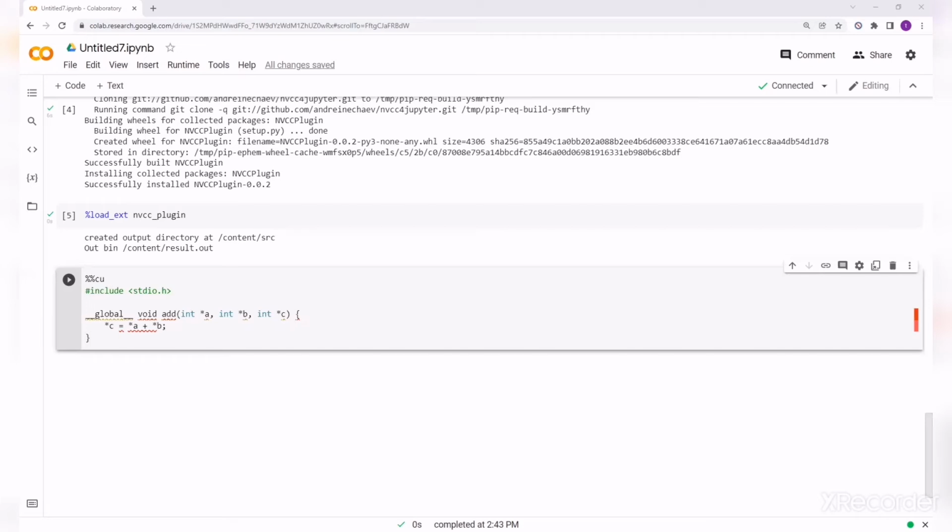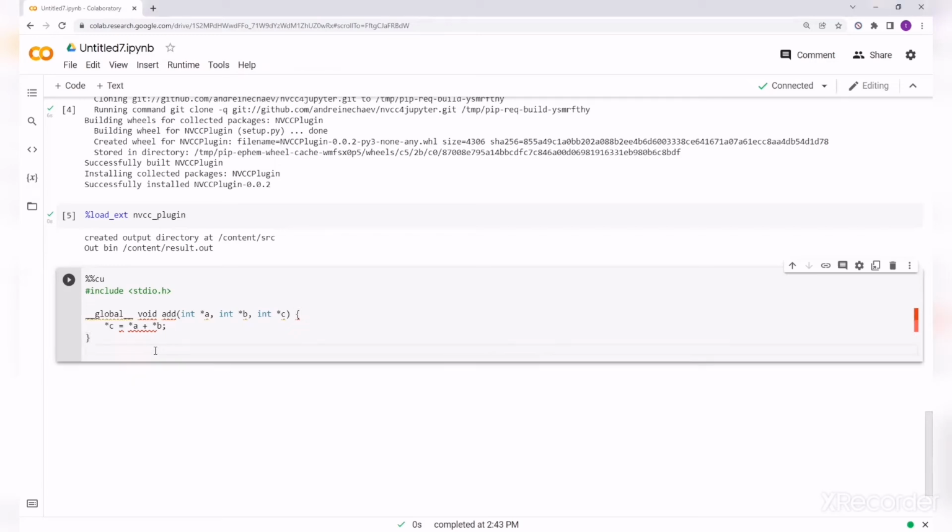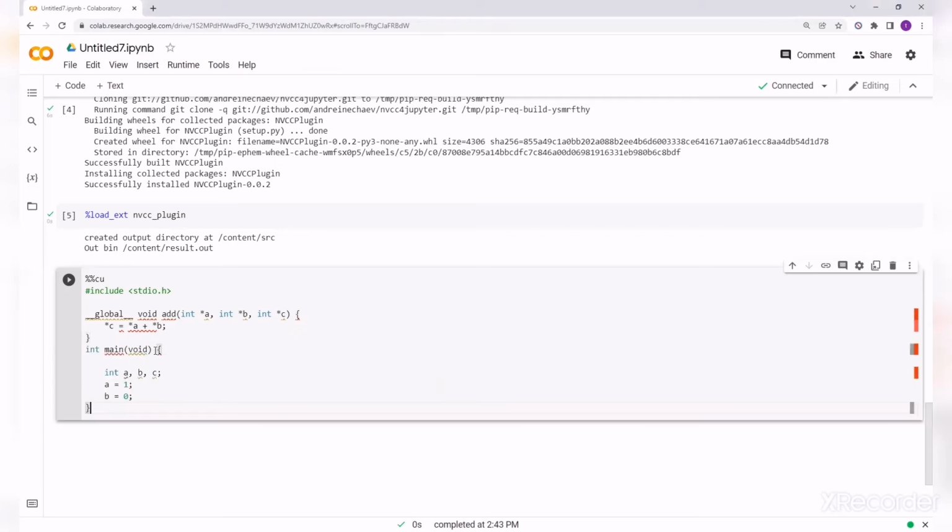Here I will allocate and initialize the host data. On the host, allocate the input and output parameters for the kernel call and initialize all input parameters.